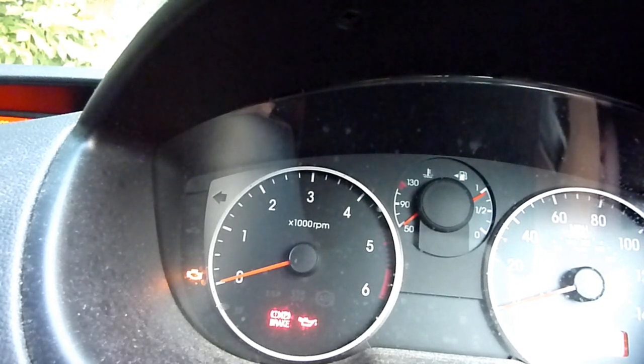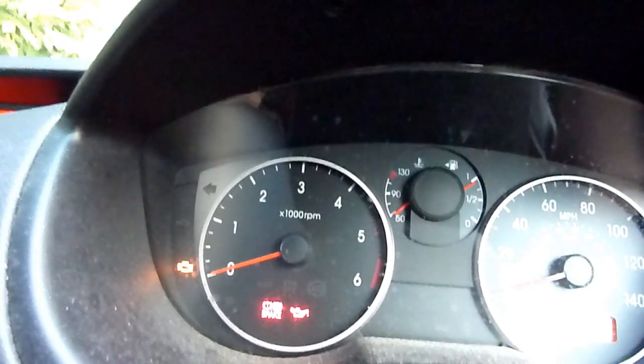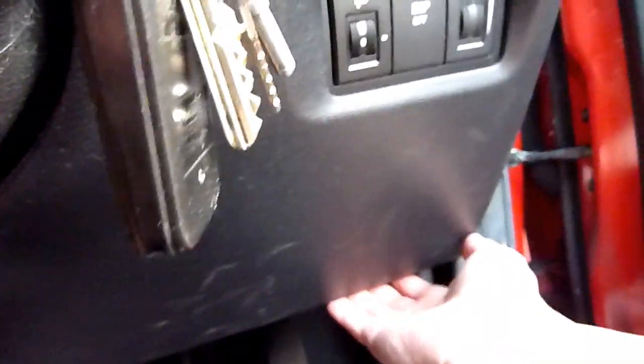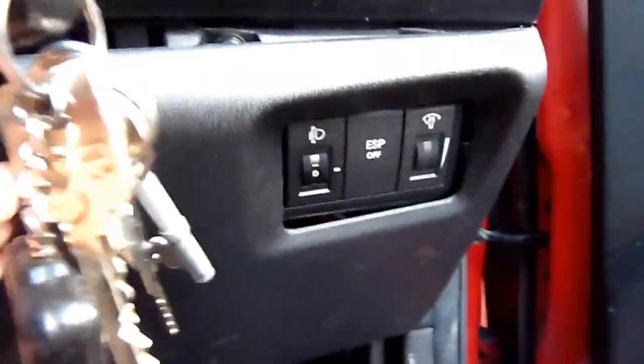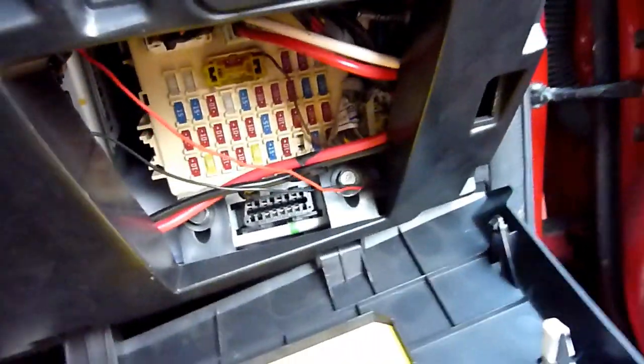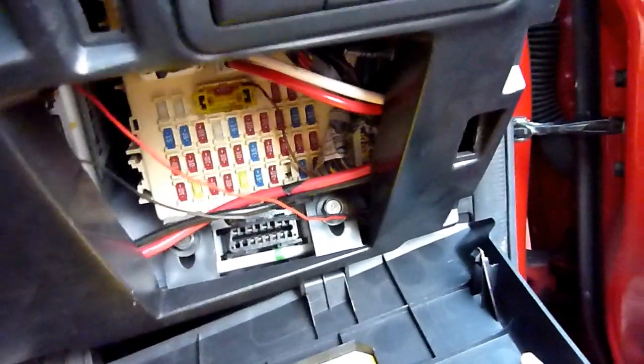So if you've got a handy scanner tool, use it now. If you've got a bi-directional one, even better, like I have. If you've just got an ordinary £100 scanner, use it. This is the time to use it. So the data port, OBD2 port, is behind this panel here. I can't remember, it's so long ago since I took it off. Reach in, maybe, with a fuse box, there it is, on the bottom of the fuse box. So I'm going to connect up my bi-directional scanner, and I'll be curious to find out what it is.